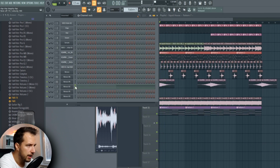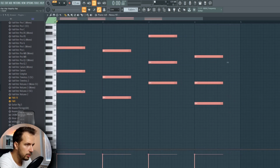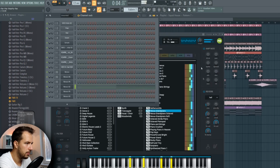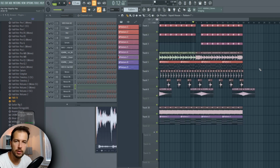Okay, I think a piano sound would be nicer in there. And repeat it twice, like this. Okay, you can barely hear the piano, but that's good. I actually wanted that just in the background.